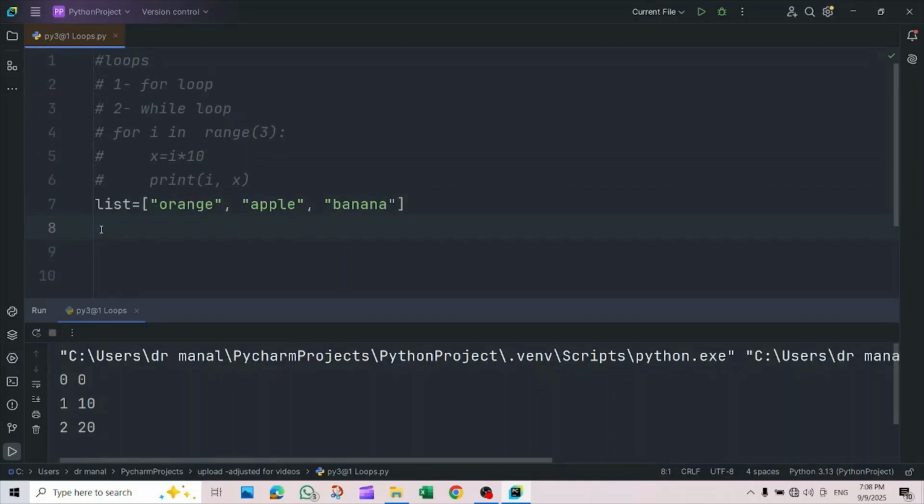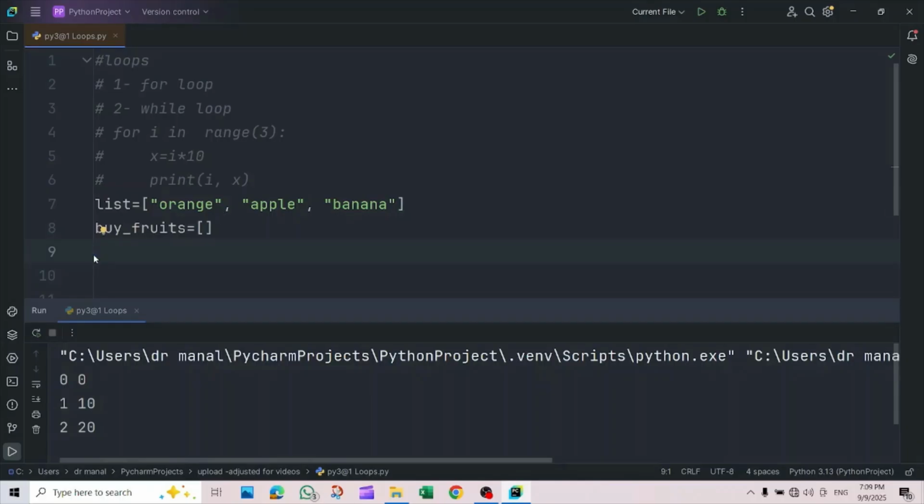Let's have another list of buy fruits here. So let's say buy fruits equals an empty list, and let's append each fruit we buy from the list orange, apple, banana to the buy fruits.